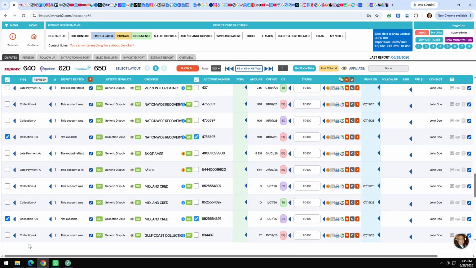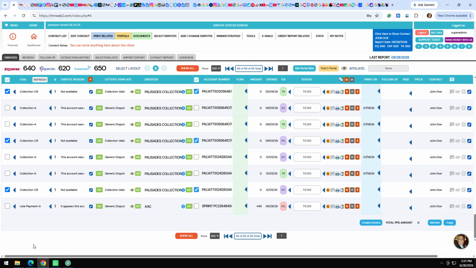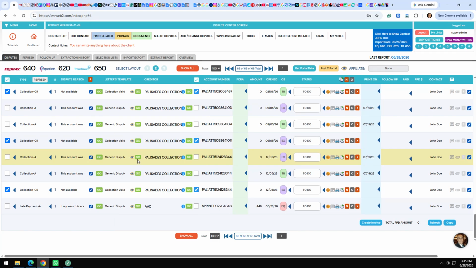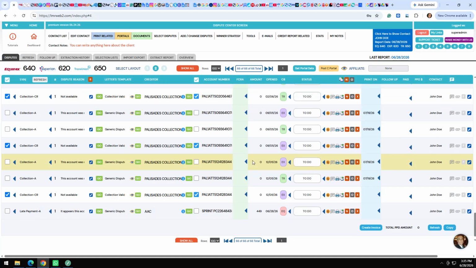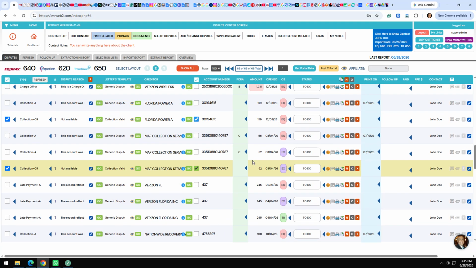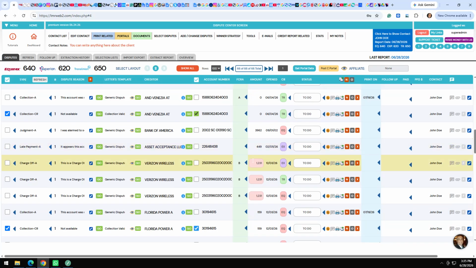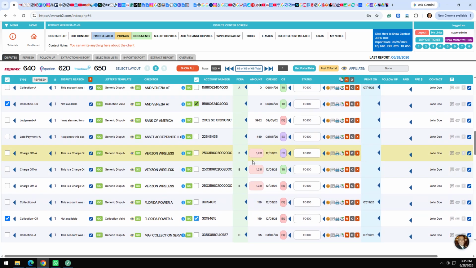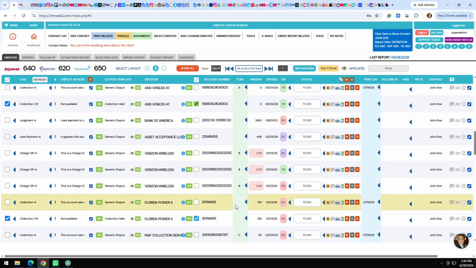So all these derogatory items were created automatically, with the risk assigned, the letters assigned, the creditor, the account ID, the amount, the open date, and other data. All that is essentially one click, everything automatic. But still, you can be in control. If you're a sophisticated credit report professional, you can control every aspect of the program and it will still be automatic.